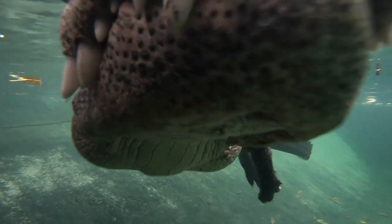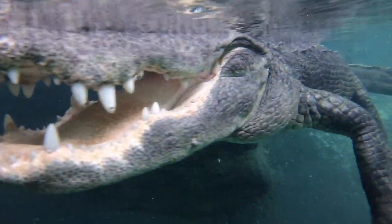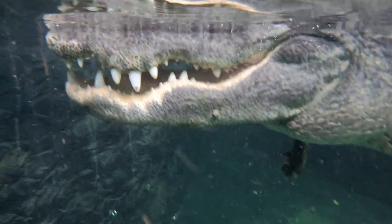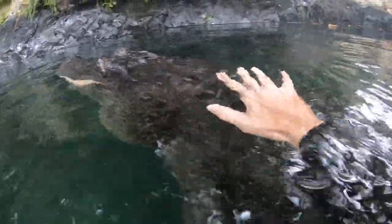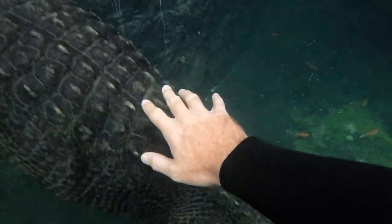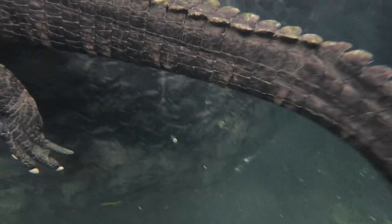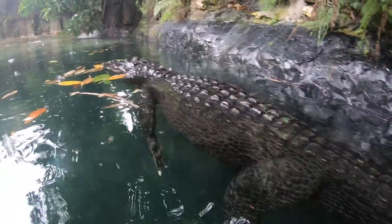Now you're about to see Casper swim right up and boom, bump right into the GoPro I'm holding onto. And when he does that, you'll see these little black dots on his face, okay? These are called integumentary sensory organs. And he just snapped up another treat right there. But what these little organs do is they are incredibly sensitive to touch and movement in the water. So that's how he's able to feel around in the water. Because you have to imagine, normally he's hunting in murky, dark water, not this nice clear pond. And so he'll be able to feel for moving fish with those little sensors.